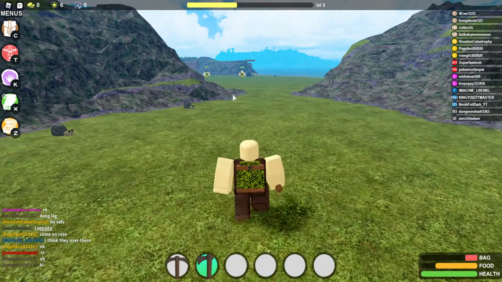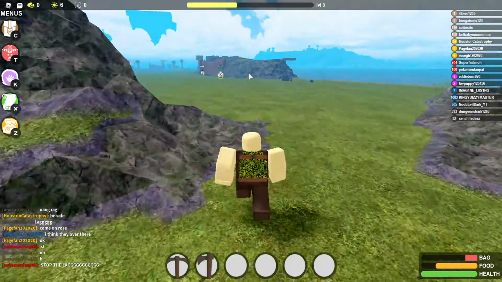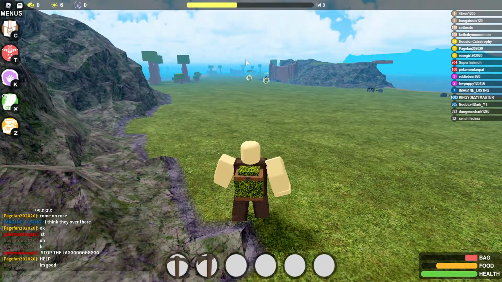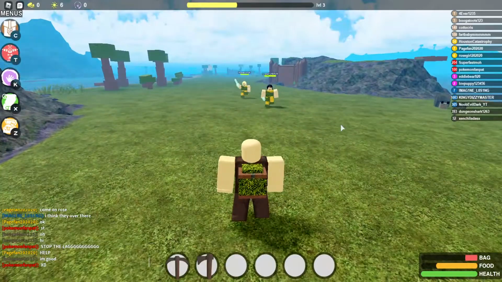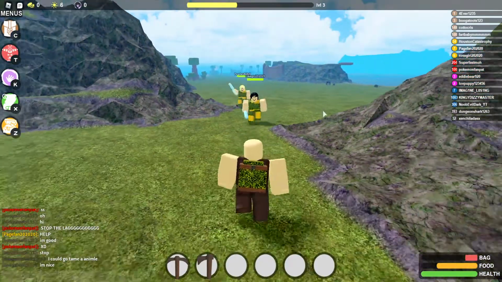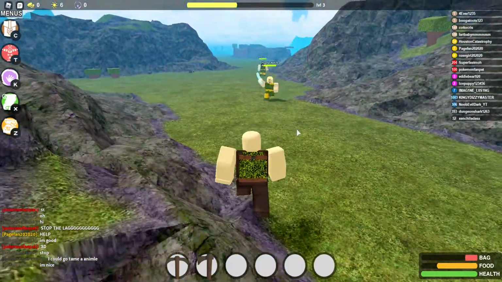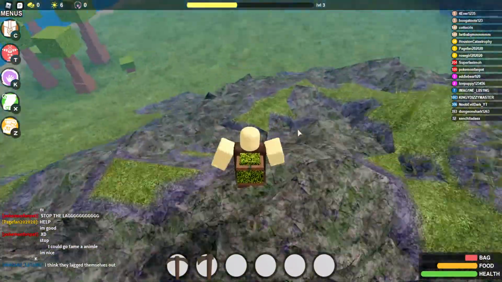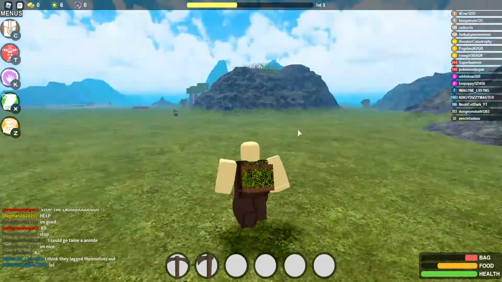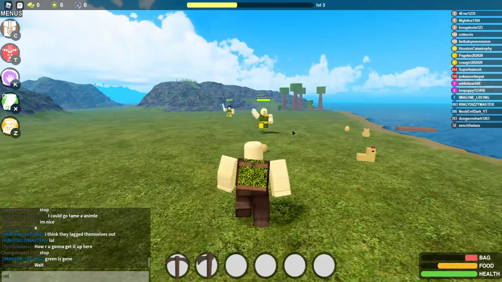Oh, hi. I'm good. Stop! Oh my god! I'm nice! Okay. I'm not willing to fight them. They're probably gonna hurt me. Stop! I'm not bad.